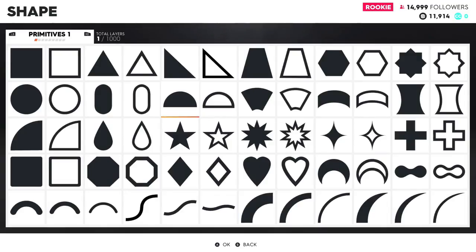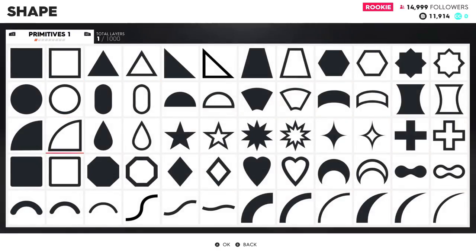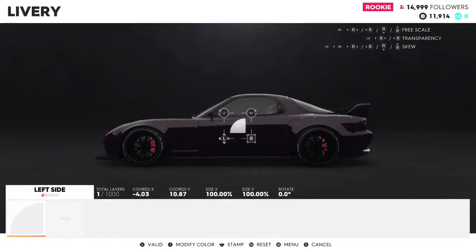Today we are testing out the livery editor. I am in my RX-7 that I just customized from last video. I'm not that good at the livery making, so basically I'm just going to do some simple things, you know, fender stuff like that, see what's up with all that kind of thing.